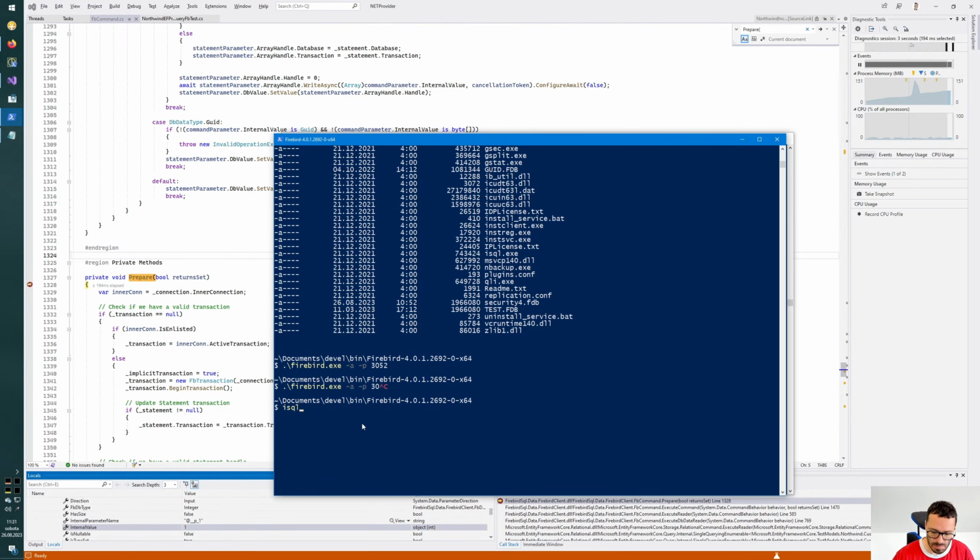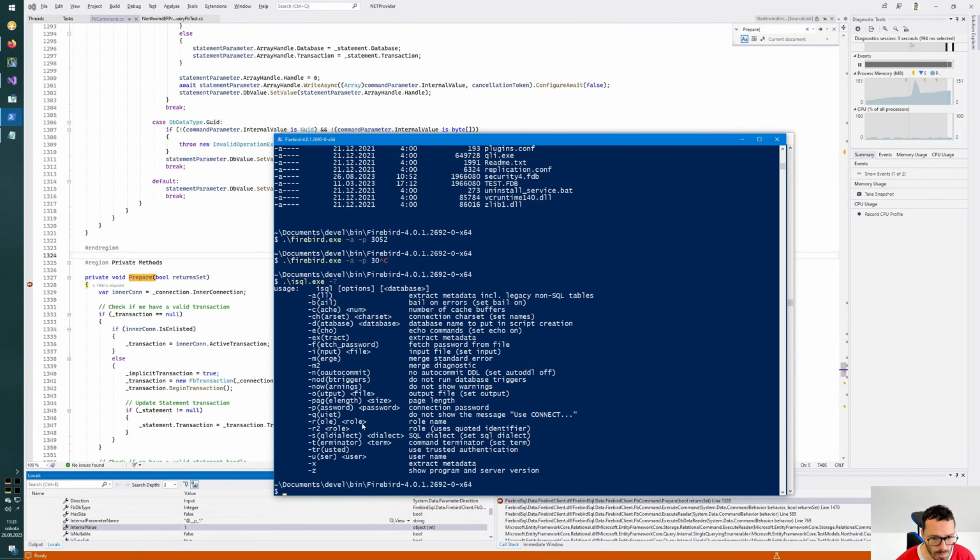But I don't know the ISQL, but it has a switch for port.